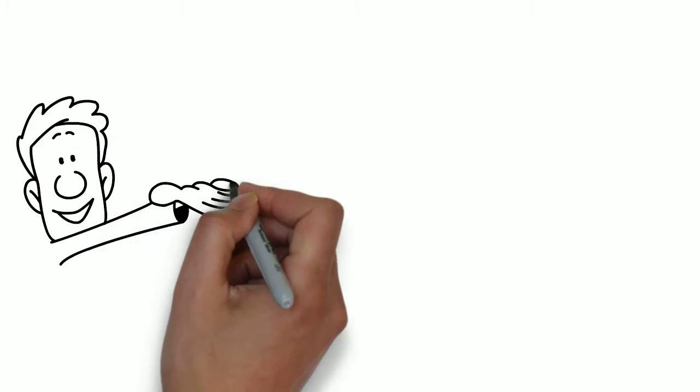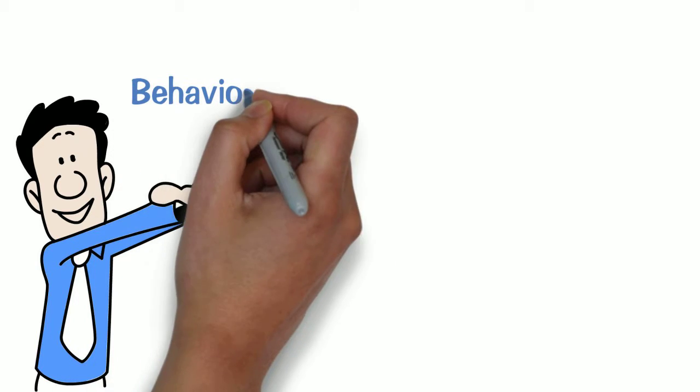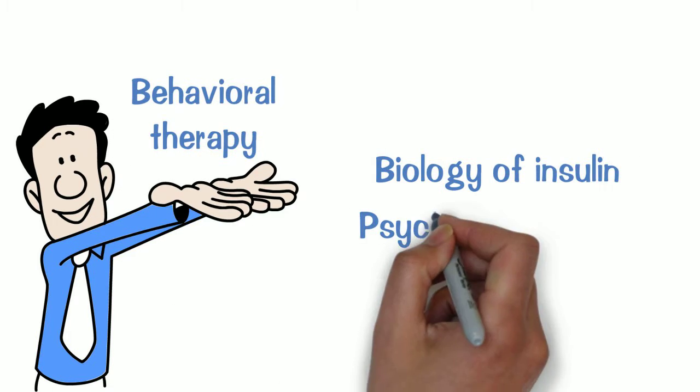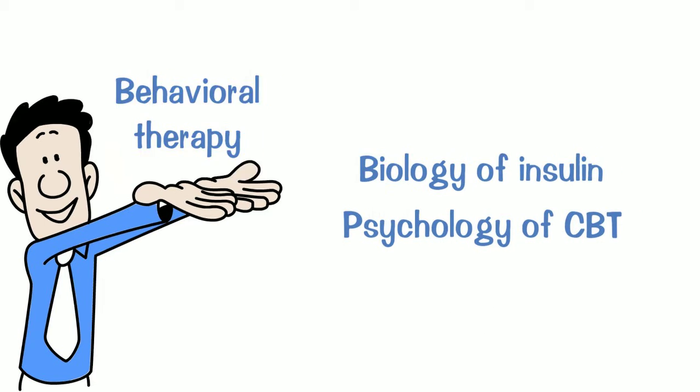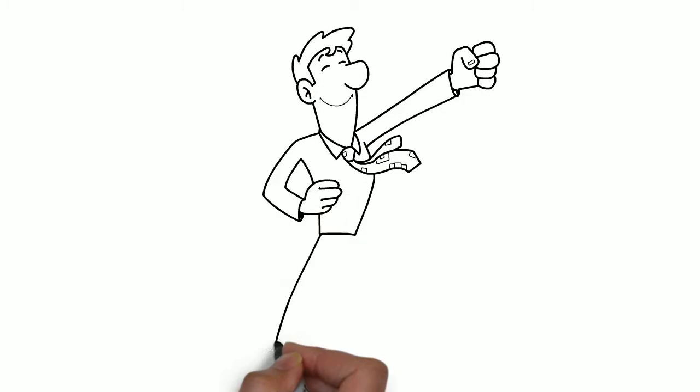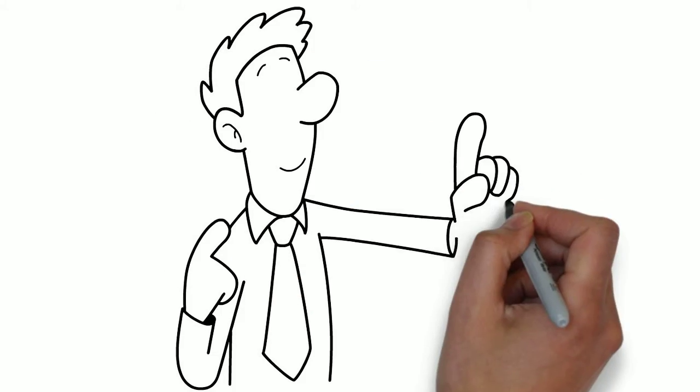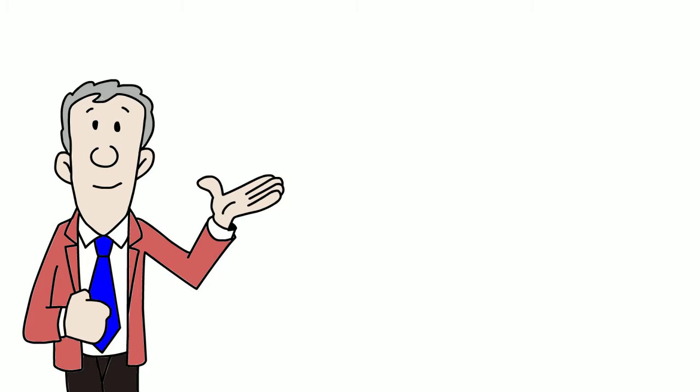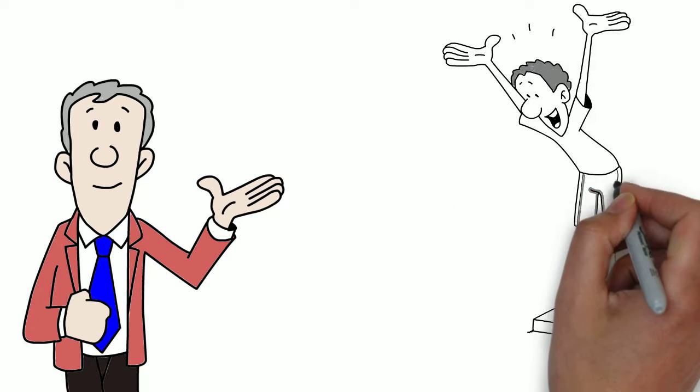Our goal for you this week is to learn how to use the principles of behavioral therapy to go along with the biology of insulin and the psychology of CBT to change your habit. Changing one's habits is not easy, but it can be done. You don't really need to understand how the process of habit forming works. You only need to follow the following instructions so that you can self-monitor to maintain your weight during the passive phase.